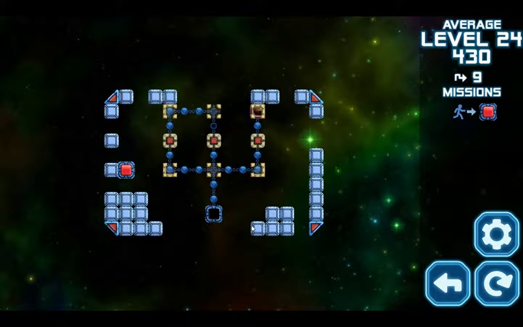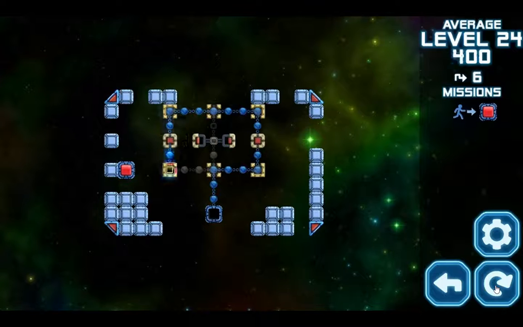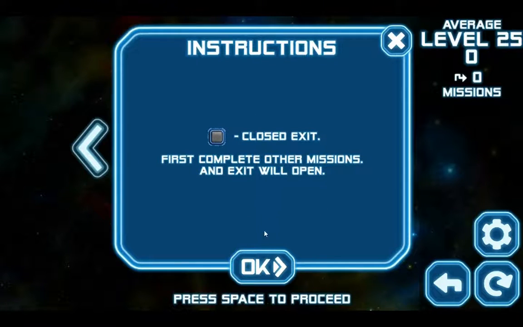Okay, so now what do we want to do? Because obviously they're all locked. Oh, I'm an idiot. I'm guessing we just want to keep the middle ones. Then we can go like that. That's fine. Okay. Closed exit. First complete all the missions and exit will open. Okay.